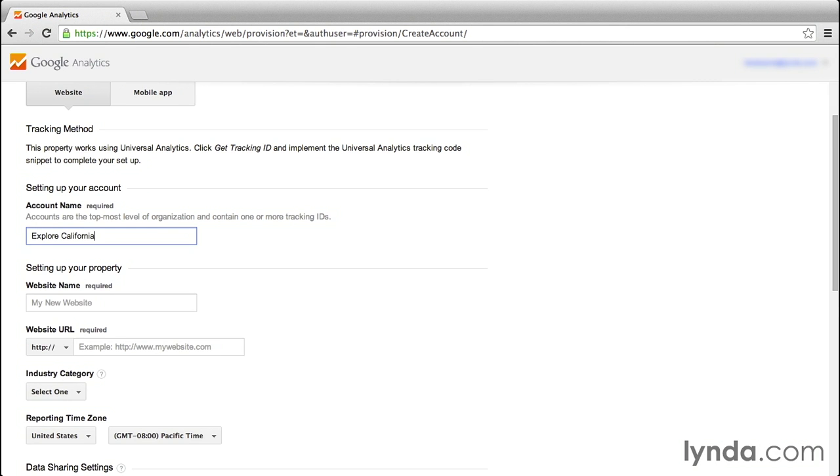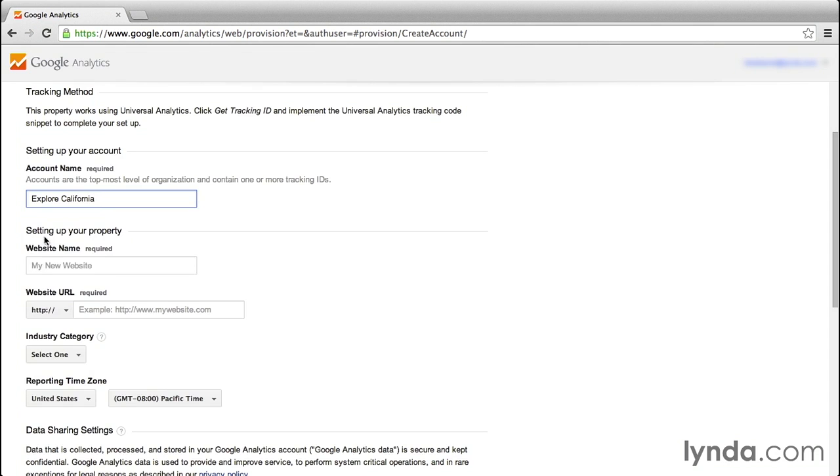And then we need to set up a property. And a web property is basically the bucket that you want all of your data to fill up. Each web property will receive a unique ID that you put on your web page, and all the data tagged with that ID will be collected into that bucket. So when you're just starting out, the easiest way to go about this is to just set up one web property for your website. You'll be able to use filters to look at independent information, such as the traffic each of your specific location pages receive. You won't need to put those in separate web properties.